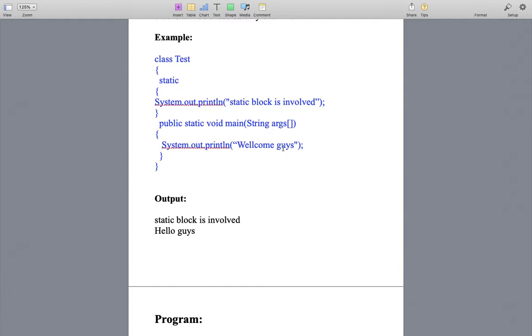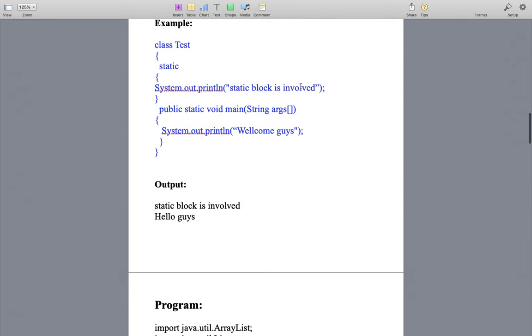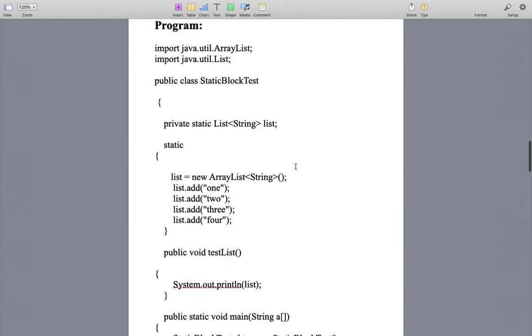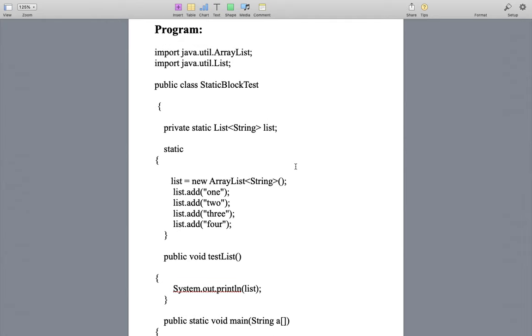So this will print after the static block execution. So what will be the output? First of all this statement, second welcome guys. That's all. I am giving you a brief introduction about static blocks.